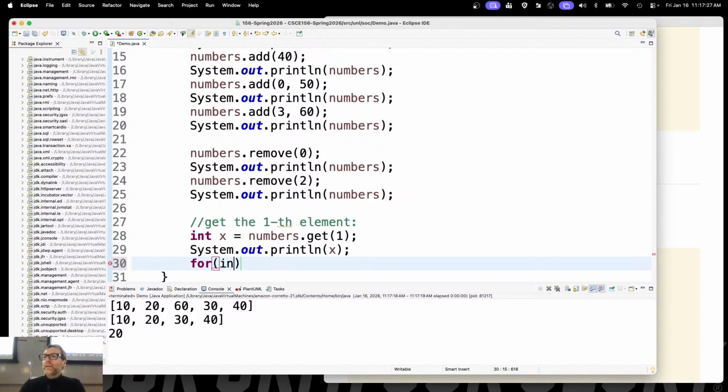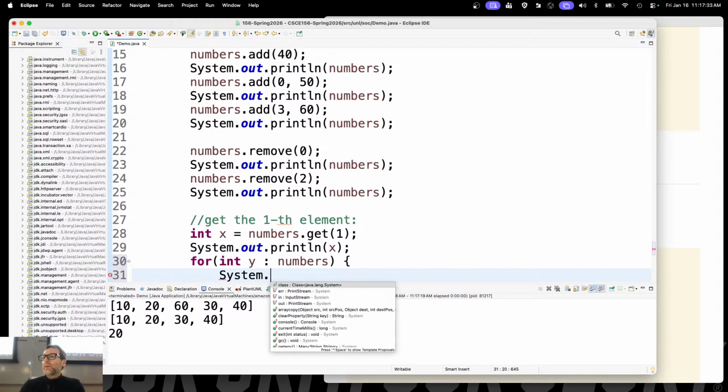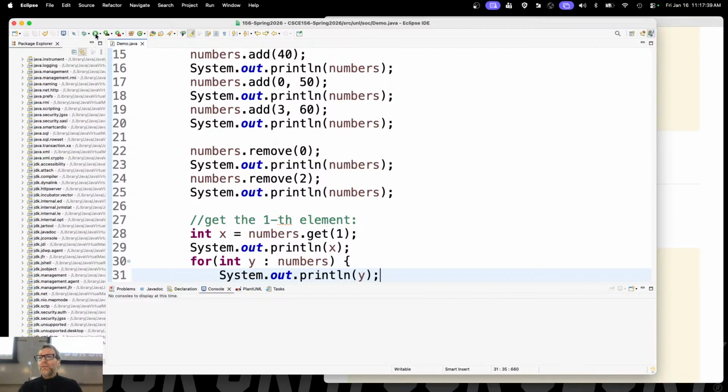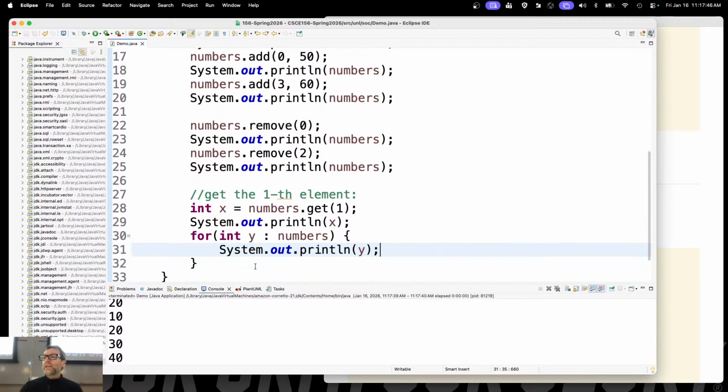For int y in the collection numbers, then I can say system.out.println y, right? So remember that I didn't take 20 out, I just retrieved it. So I'm still going to get 10, 20, and 30, and 40, right? Okay? But that's how you can put stuff in, take stuff out, retrieve stuff.